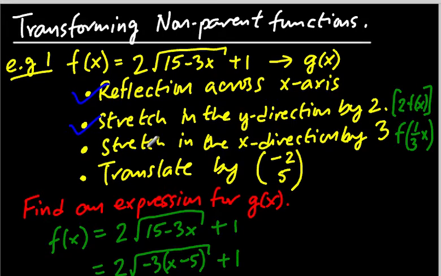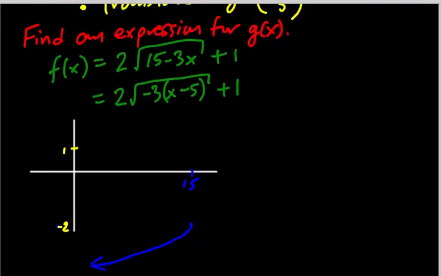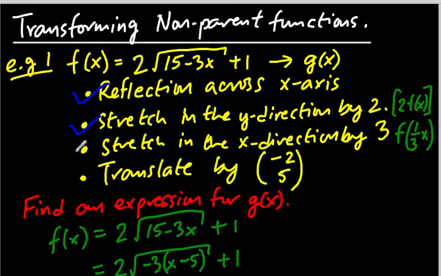Now, I have to stretch in the x direction by a factor of 3. That means all my x's get multiplied by 3. So therefore, this 5 will now become 15. So that should be somewhere around here. So that's 15, but the y's stay intact. So it's like that, and basically everything gets stretched. Then I'm going to erase the old one. Okay, I'm going to erase the 5 over here. So now we are at (15, -2). And let's go back here. So I've taken care of the stretch.